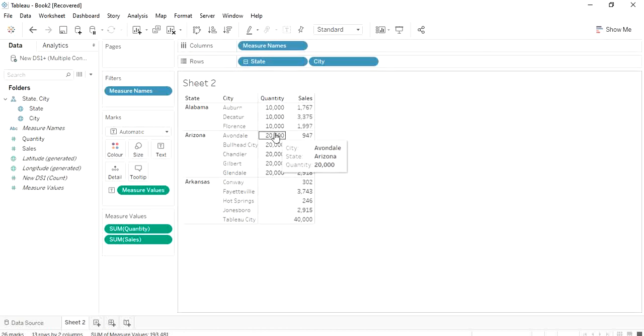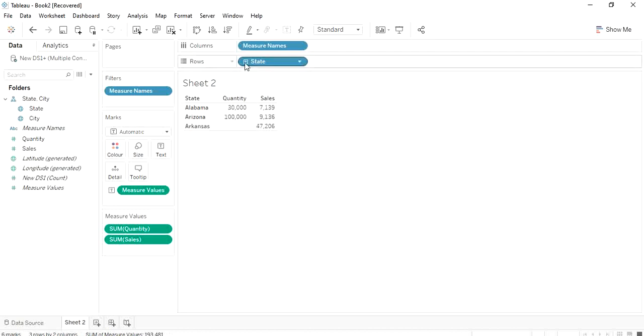In case of cross database, like if you recall my previous videos where I said in cross database, aggregation happens inside the Tableau environment at the view level. So this is your view level. This is my view, right? And when I go back to a higher level view, Tableau aggregates all these three 10,000 and makes it 30,000 for me. And here Tableau aggregates all these 520,000 and makes it 100,000 for me. So when I click here and contract this, then I got 30,000 and 100,000. So that is your cross database join.